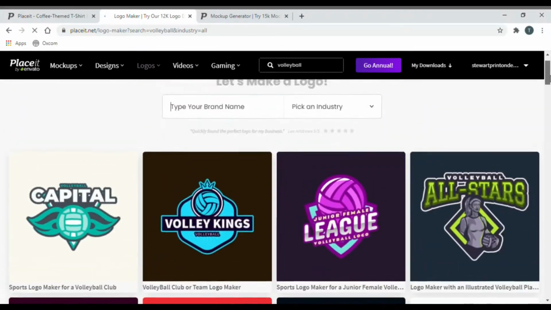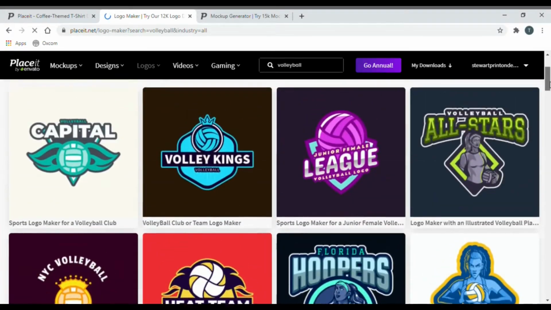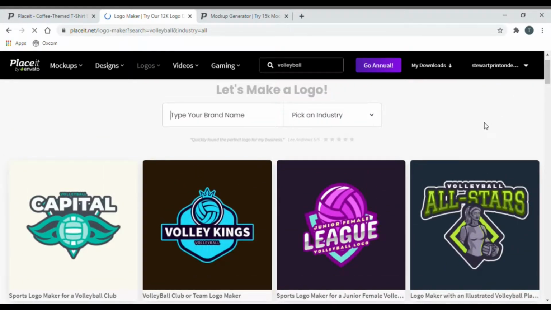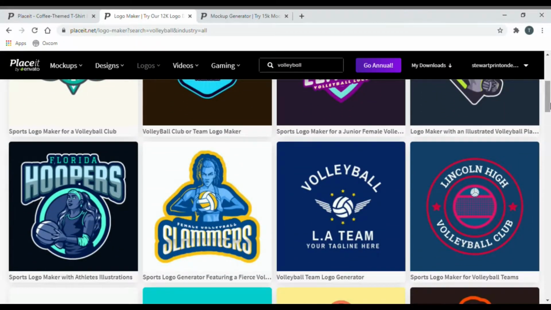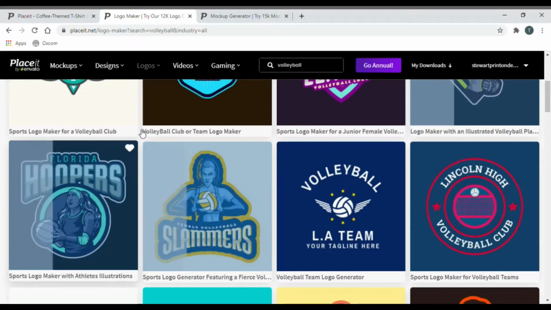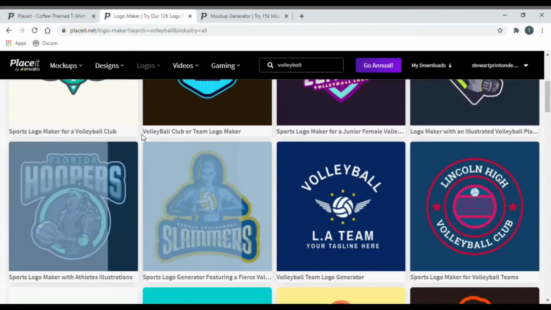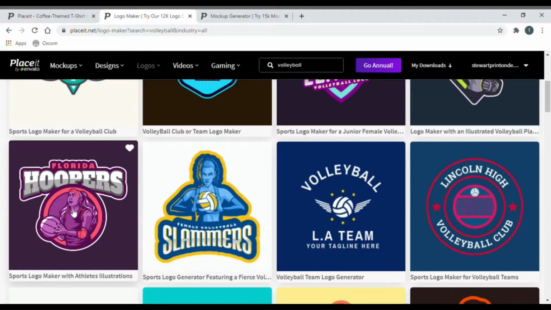As you can see, we've got a few different design templates that you can use. Now, logos is kind of given in the name. They probably use more for businesses designing logos, new logos, stuff like that. However, you can use them for print on demand. They're a little bit limited. There's not a lot you can do with the text there other than change it. There's very little you can do in terms of sizes, but you can use it. I've used it and I've made sales of it. So the one I did was to do with volleyball, that one there. I won't show you ins and outs because, like I said, it's a little bit limited.